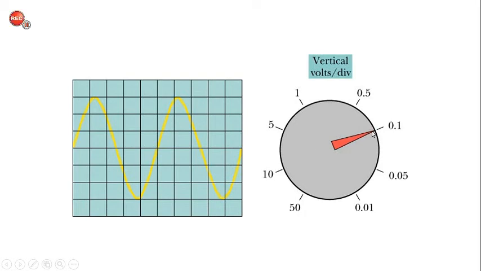Now if we were to switch this to say 1 volt per division, now every square would represent 1 volt, right? So from here to here would be 1 volt. That's going to zoom out on this waveform. If we turn this knob to 1 volt, this waveform would only rise up to 0.3 volts, which now would be down here somewhere, return back to 0, and sink down to negative 0.3 volts right about here somewhere. So if each division is worth 1 volt, 0.3 volts, which is the magnitude of our waveform, is going to be somewhere less than 1 division. And so that's essentially going to zoom us out.